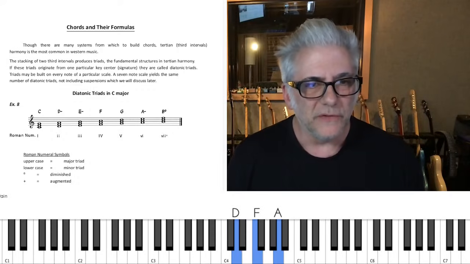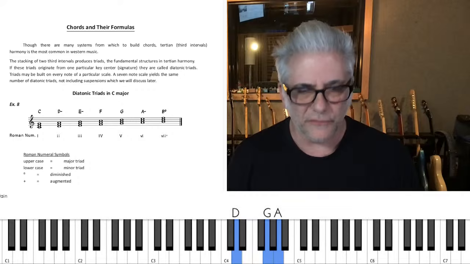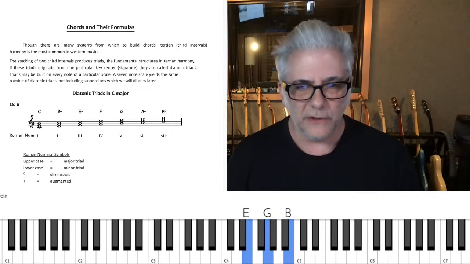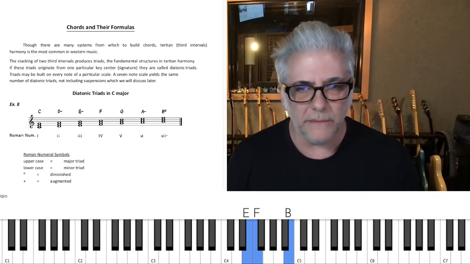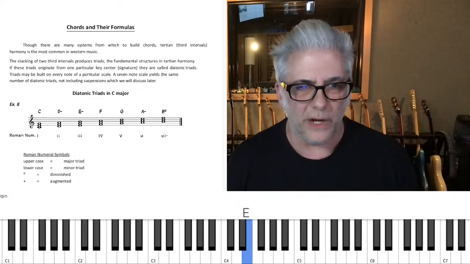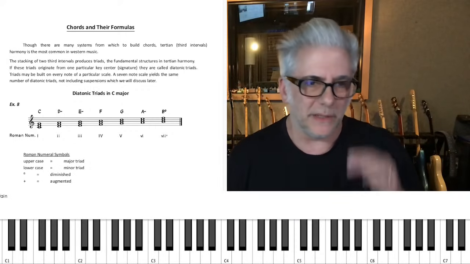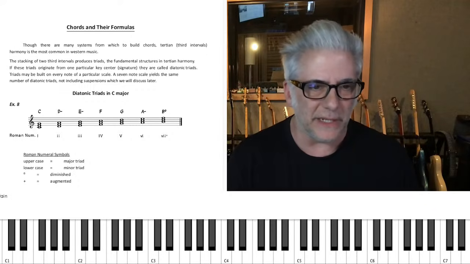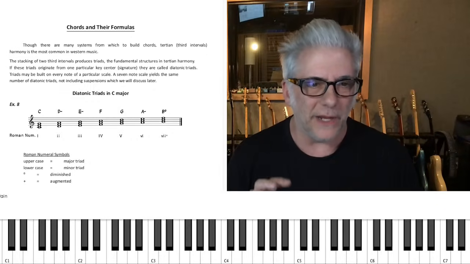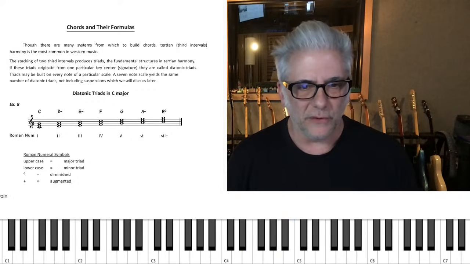Moving on, so I go D sus2, D minor, D sus4, then I move to the next scale degree. There's your E minor, right? But here, we have E, F, B. Well, this is a flat 2, E to F. This is what I call a Phrygian triad, 1, flat 2, 5. These triads are all in my book. I talk about Phrygian triads, Lydian triads. A Phrygian triad is 1, flat 2, 5, okay? So E Phrygian triad, E minor, E sus4.